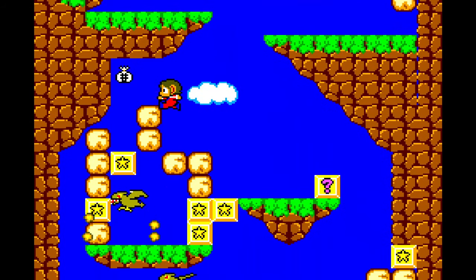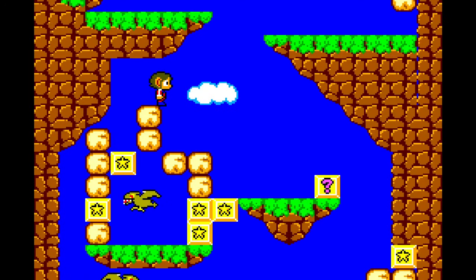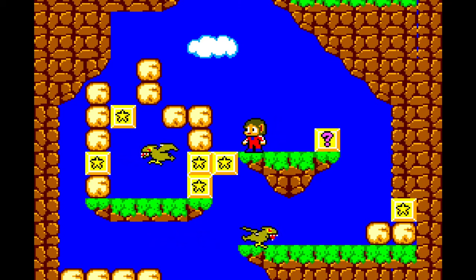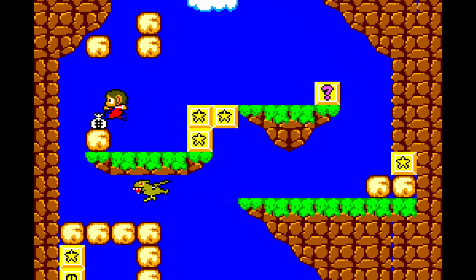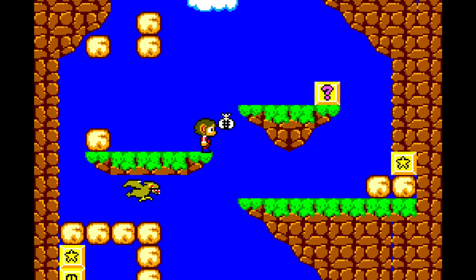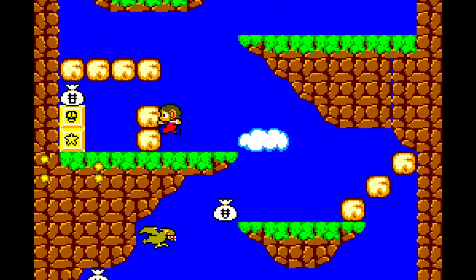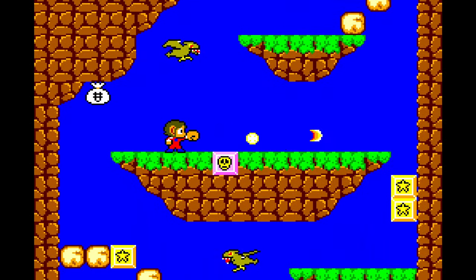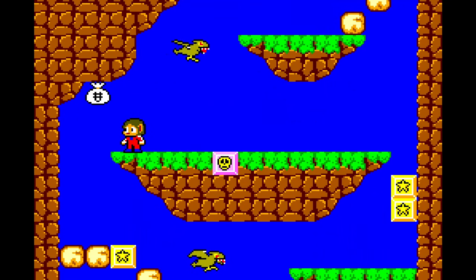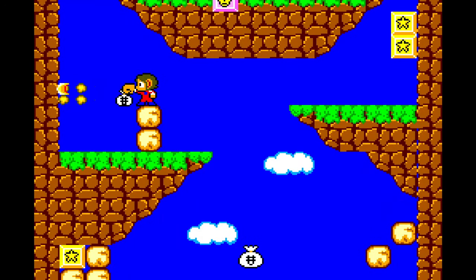The small bags... How much do we have? We have 100. Let's see what these small bags do. Those are worth 10, and I think the big bags are worth 20. Don't get this question mark, because it's got a little flying dude in it that'll just hunt you down and kill you. Don't hit that thing either, because the same little floaty dude will come out and then just take you out.